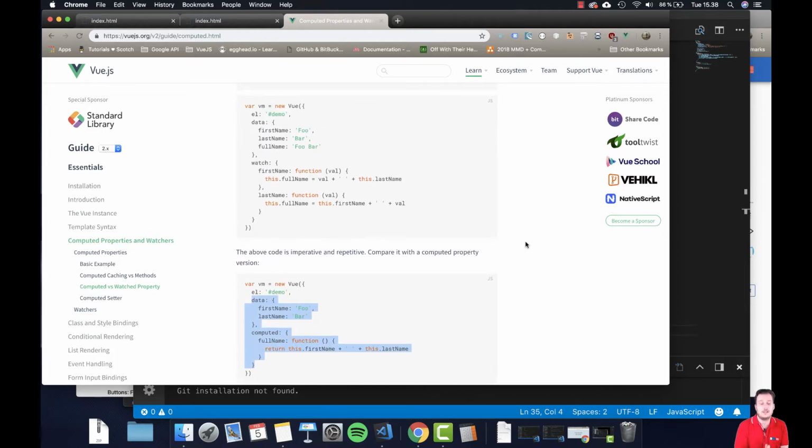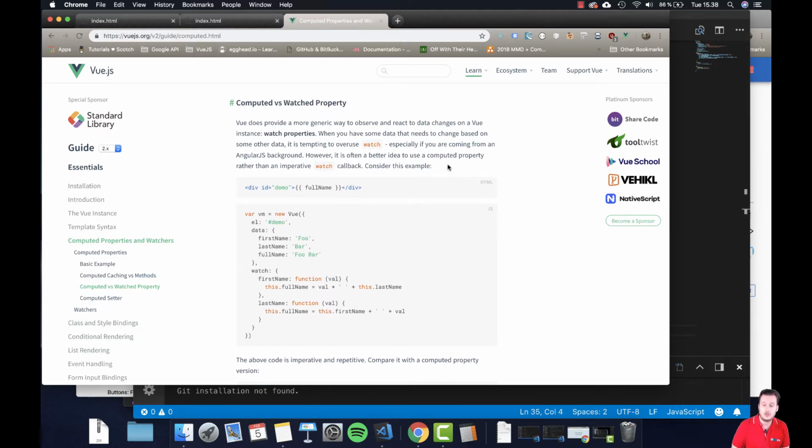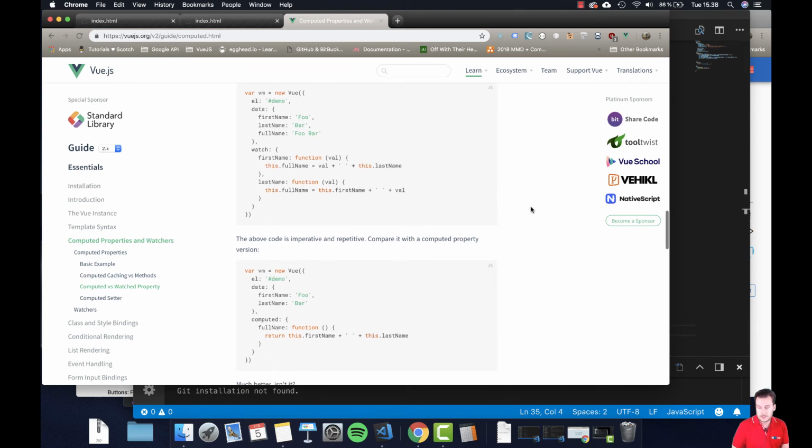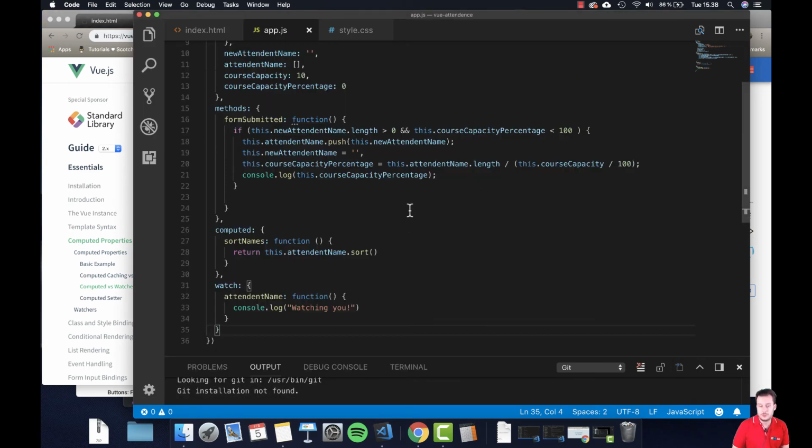So there are cases for it to use, but as they also stated here, it is tempting to use it quite a lot, especially if you're coming from an Angular background, but they would rather see us use the computed one, if it's possible, of course. But that's just quickly so you know that there's something called watches that's more meant for asynchronous calls and not what we're doing right now. So see you in the next video.